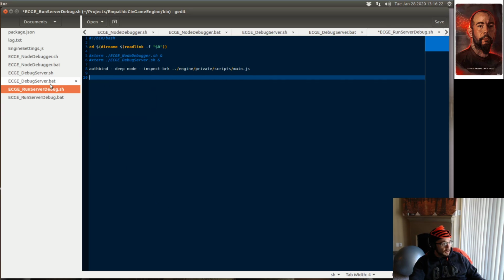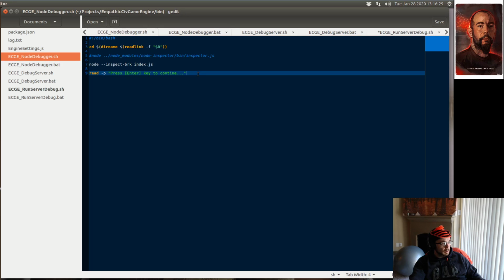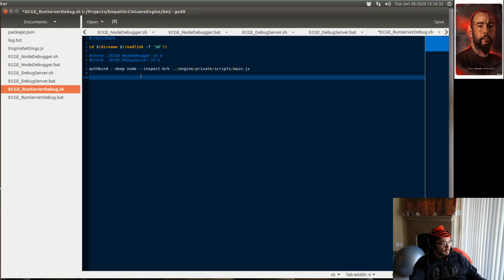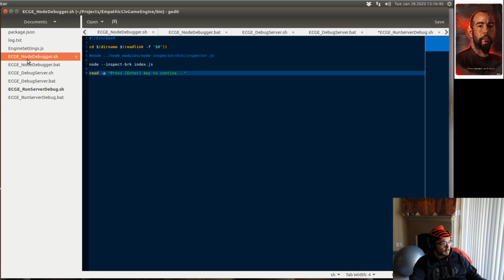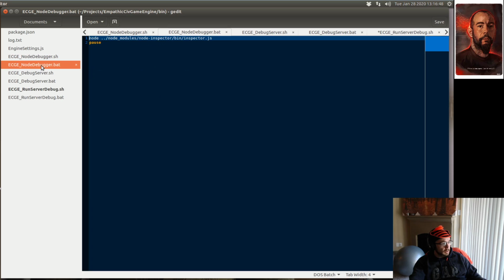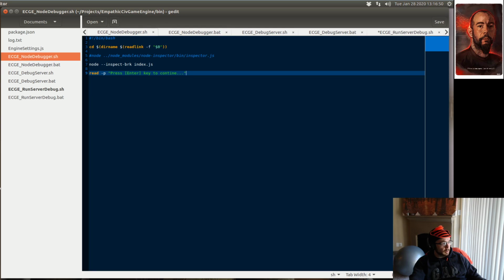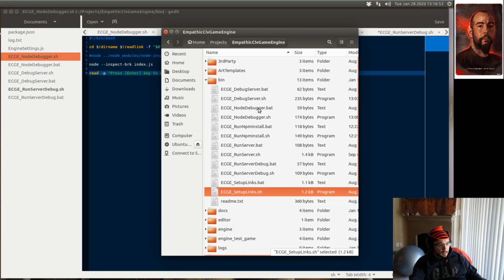I guess actually, well, so technically in the old one I had this wait command at the end. Wait, did I copy that from the right place? Oh yeah, that's the old one that we don't care about. Actually, you know what? I think we can just delete both of these node debugger ones outright.